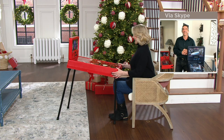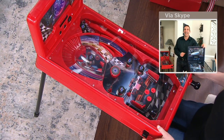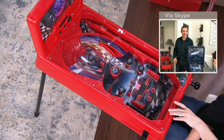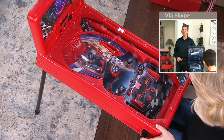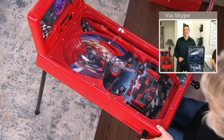I want to check in with Mary Beth — I know she is doing this tabletop. Mary Beth, how are you doing? I'm good! I knew you'd be good at this. Honestly, when I was growing up, we didn't even have a movie theater in our town. We had one bowling alley and that was it, and we had pinball at the bowling alley and I would play it for hours — literally stand at the pinball machine and play for hours. This is so much fun, this is really awesome.